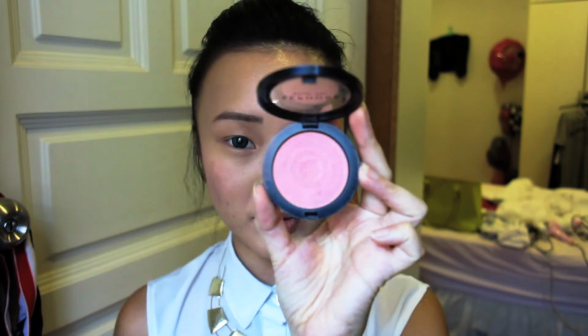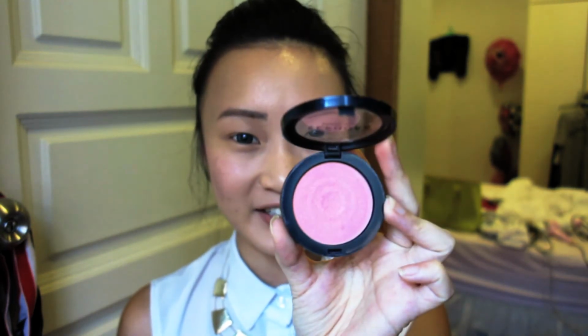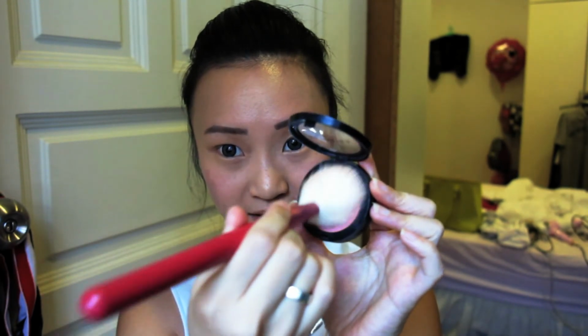To show you how I do my powder blushes, and this is the easiest. I'm sure most of you have powder blushes. I'm just gonna take my Sephora Blush Me in Rose Rebelle. It looks really pink, but when you apply it, I assure you it does not come out that pigmented. I'm just gonna take my Sigma F40 large angled contour brush, and I'm just taking a bit of that. Just want to tap the excess off.